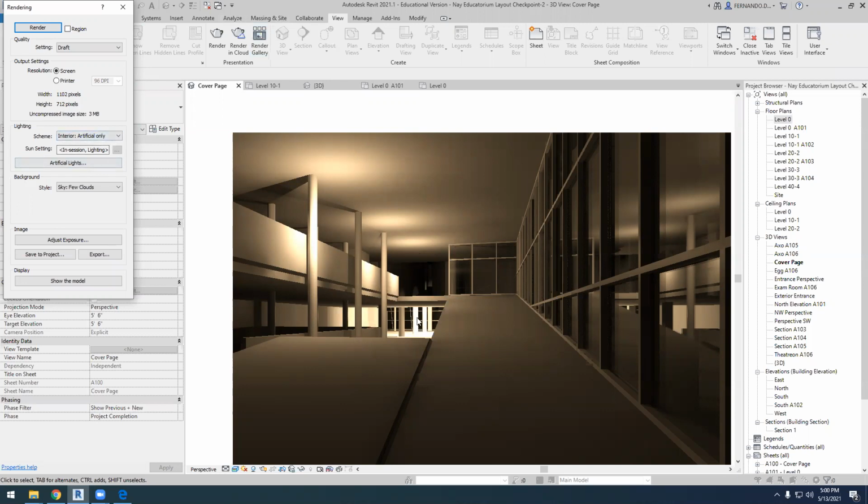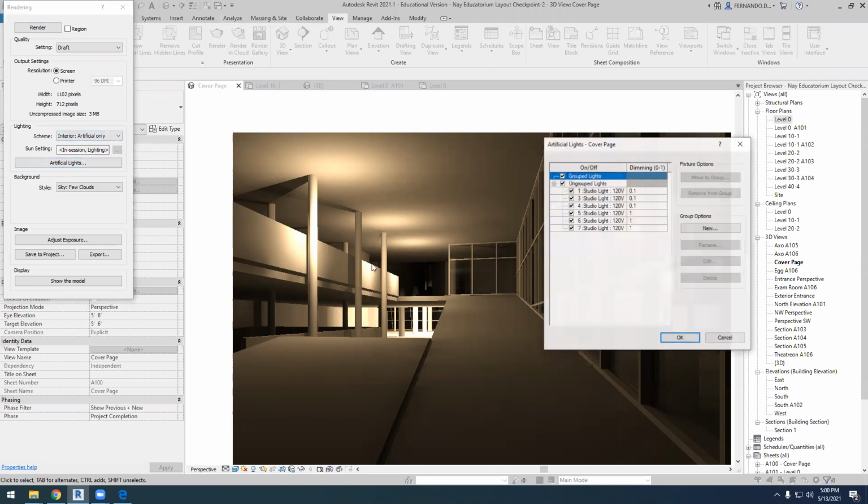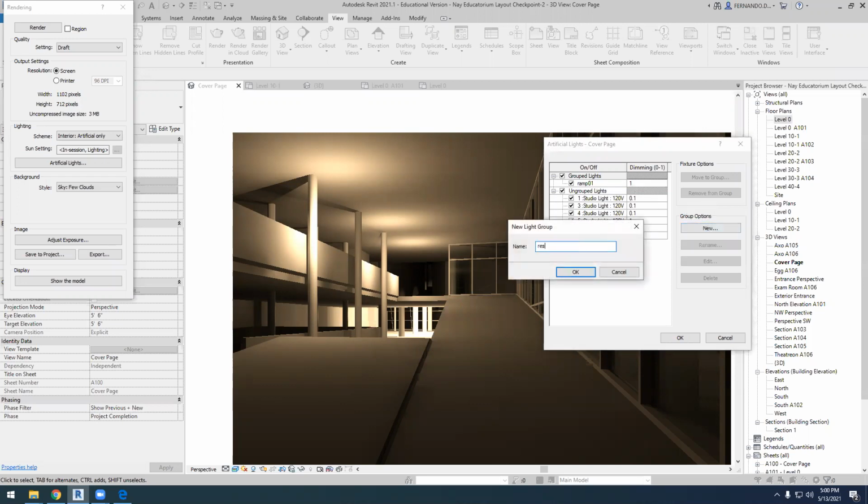Okay, so now I will try to go for this one. If I go to artificial lights, I can create, yeah, so probably if I reduce the dim here, that will look better. And if I create groups, I can create a group of ramp lights. And then I can create the restaurant lights.